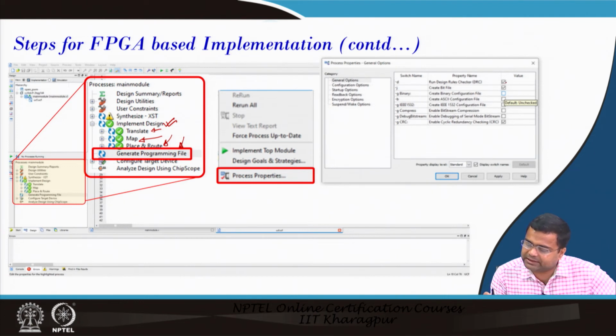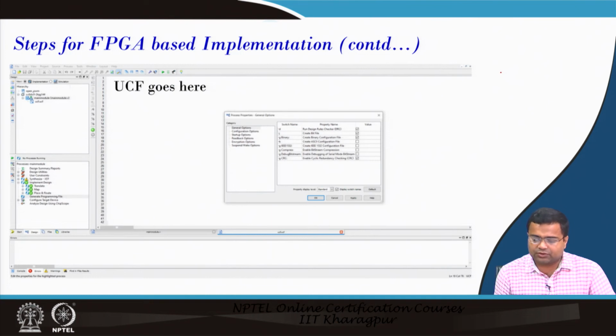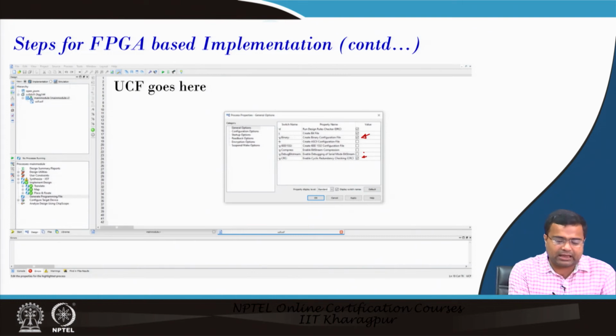Here you can see run design rule checker, create bit file and binary file also. These two are the default ones, so you have to also select the bin file, and also enable this CRC check, and this is your UCF file linking. So your implementation is done, you have generated the bin file.